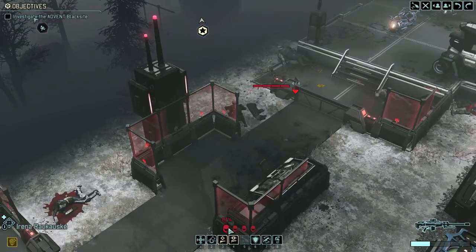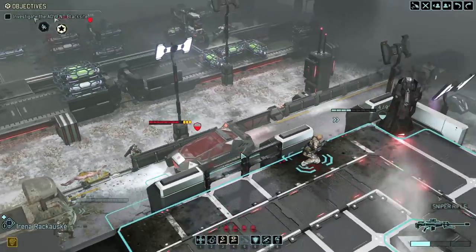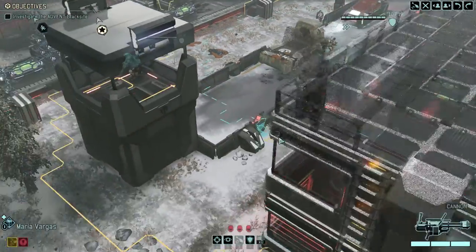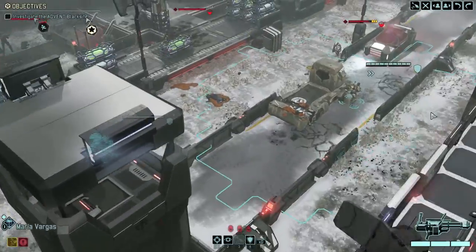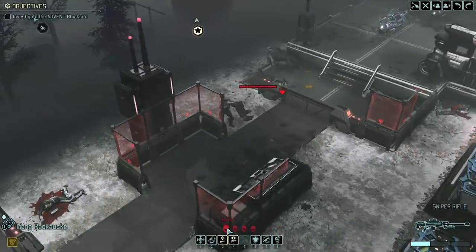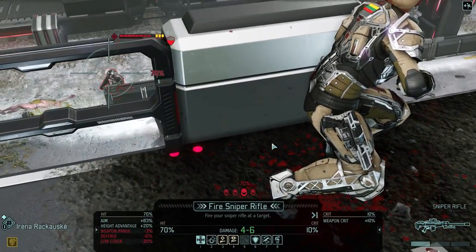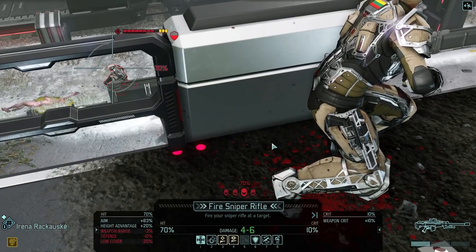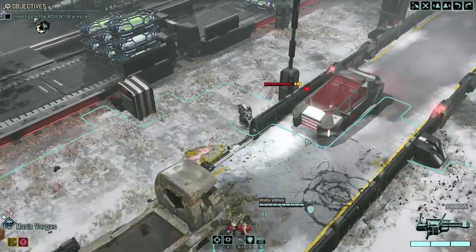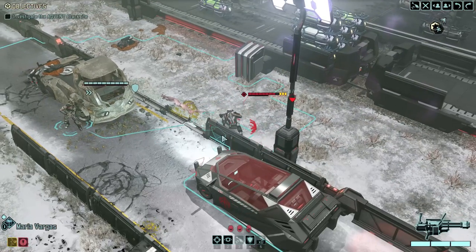So maybe I should just try to take out one of these more certain kills, or even maybe two. Maria can always run, but that would leave the sniper. Damn it! The shield bearer is such a... What about if I just shoot at him? It's 3 damage, maybe. I could actually go and flank him, but.